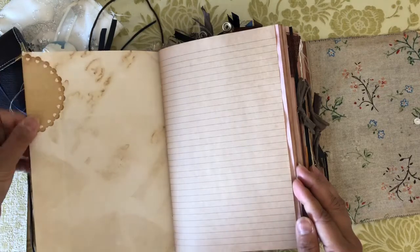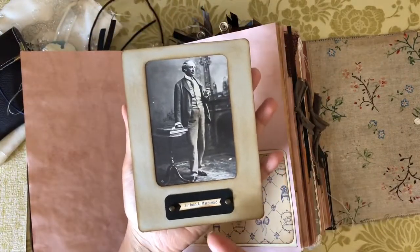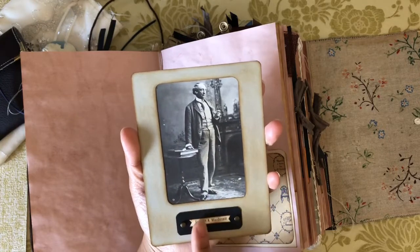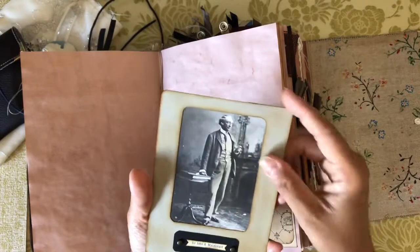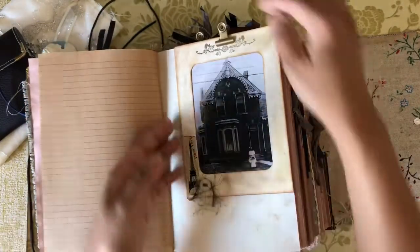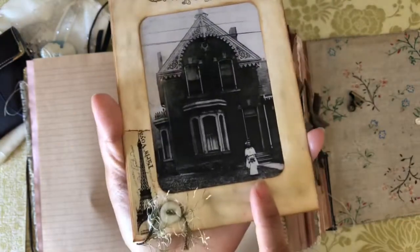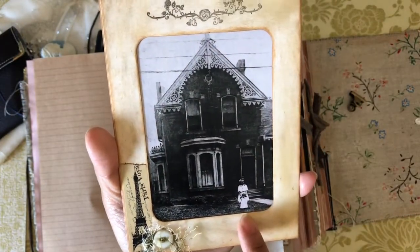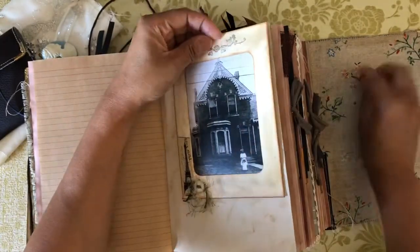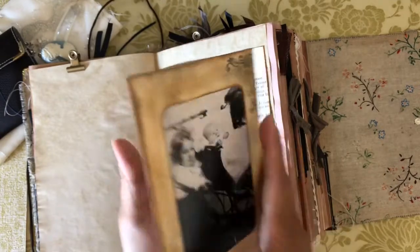I just glued this little decorative paper there. And this is father. It is Sir John A. Macdonald. I wanted to make sure that was put on there because he is actually our first Prime Minister of Canada. So I just thought it was a nice photo, and it fell on the era. And here's another photo. If you guys have seen my IG post, and I thought these are two sisters, and I imagine that would be Elizabeth and Ellie. And I just backed it with some paper and did some stamping. And this is them when they were a lot younger. Well, I imagined.